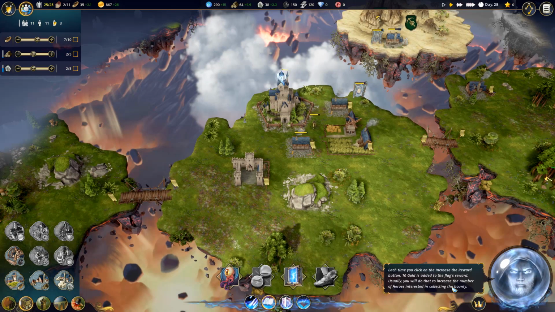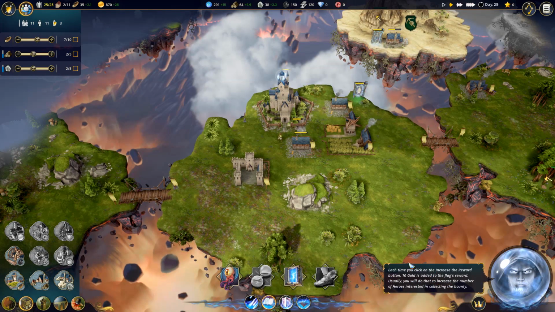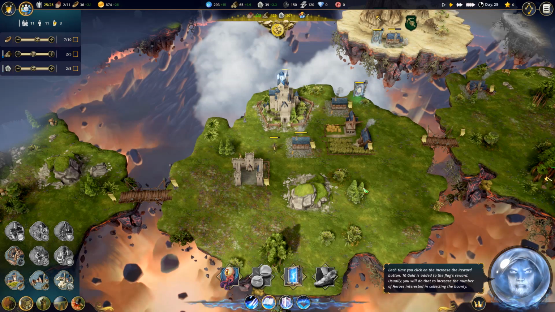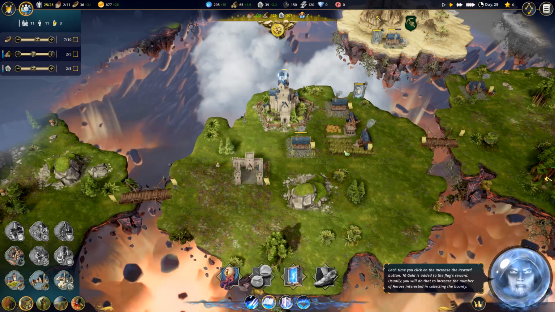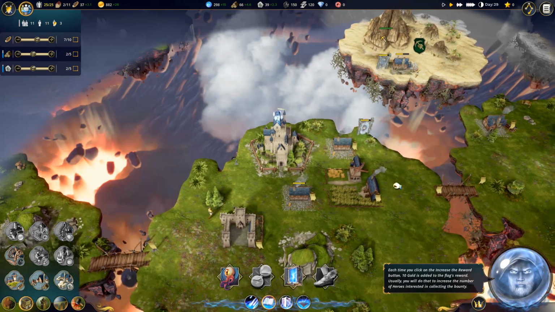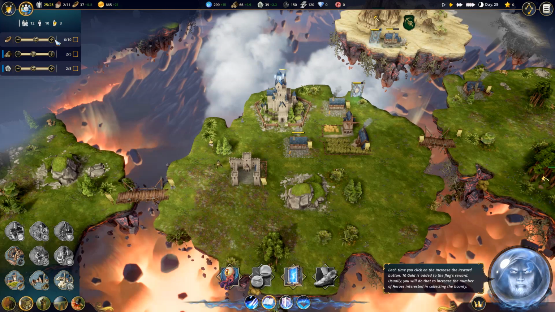Each time you click on the increase rewards button. Yeah, okay, cool. I guess because they've got free will, they might not be interested in what I'm giving them. Okay, what's this? Okay, 2 out of 11. Oh, look at how many idle thingies we got now.